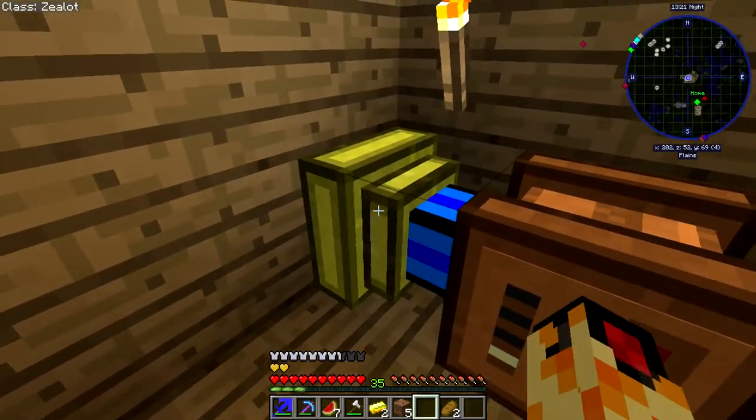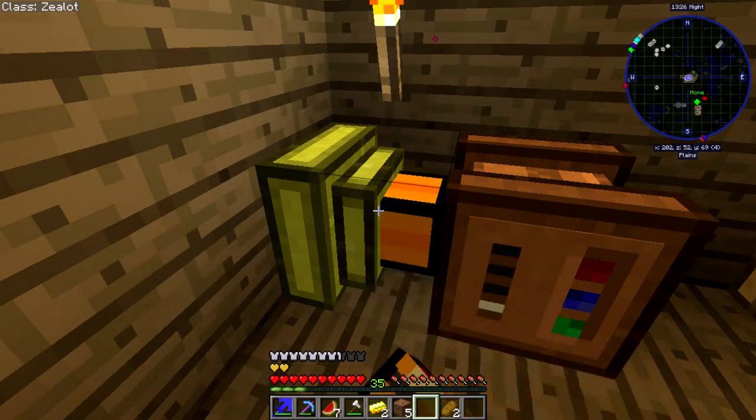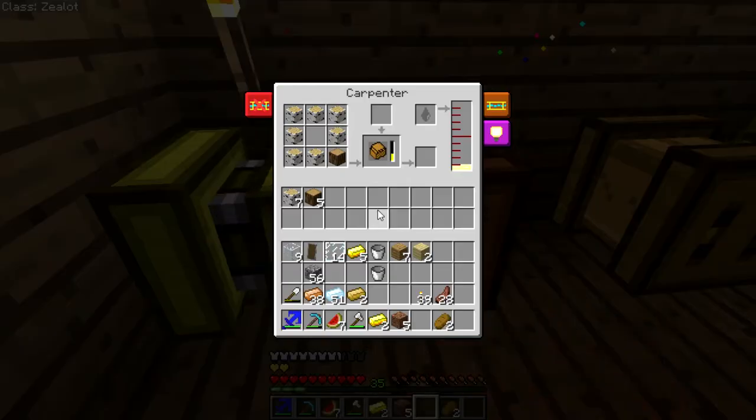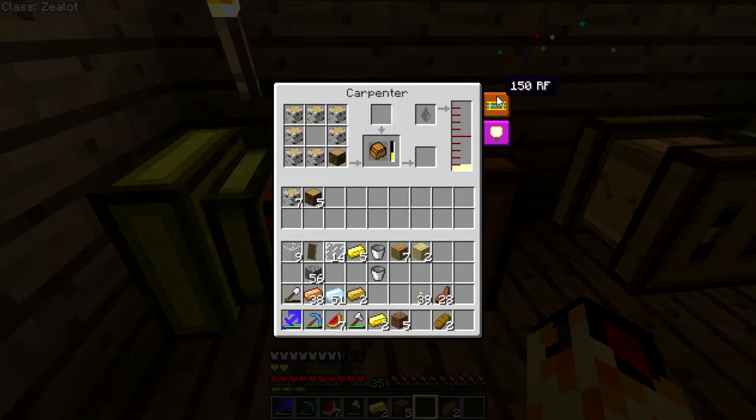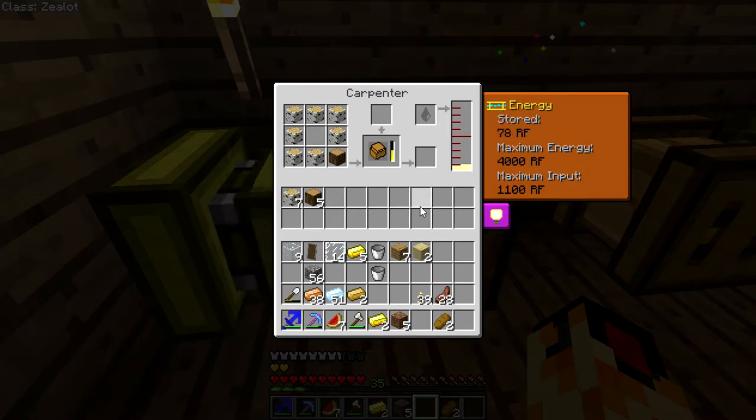So now that we got that working, I'm gonna actually coil this one up so it can give some power so it can start working. And I can get my impregnated casing. Let's go, there we go.